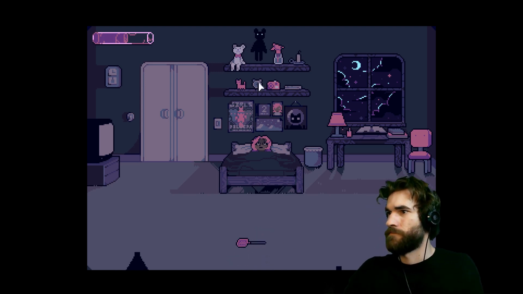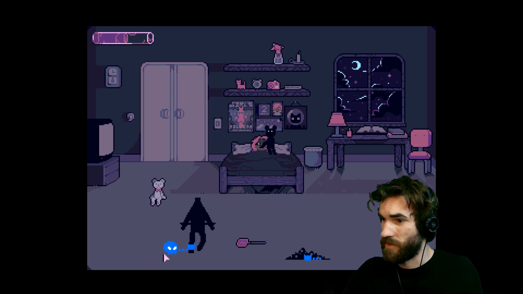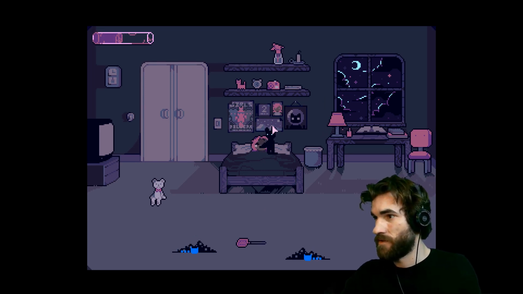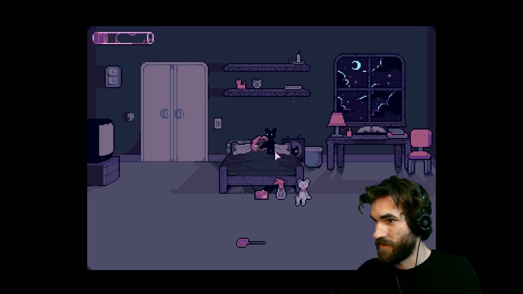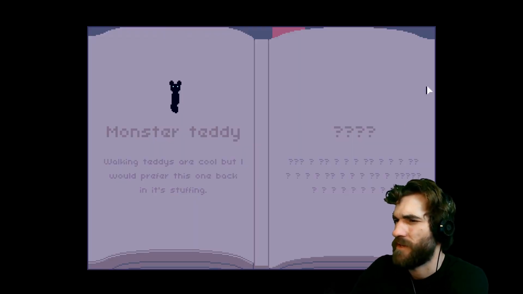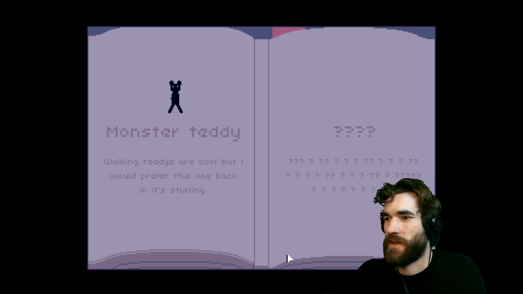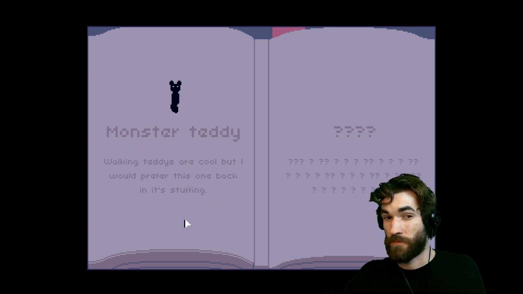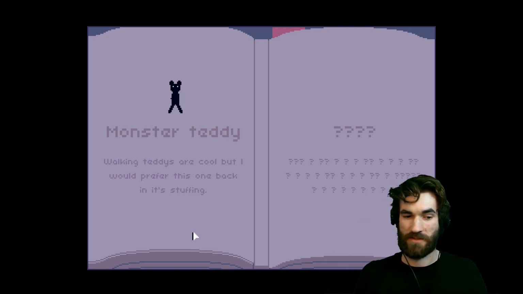Okay. What do you want? Hey, bear. Come on now. Walking teddies are cool, but I would prefer this one back in its stuffing. Just because I'm that guy, it's with no apostrophe there, because it's the possessive form of it. You think of his and hers. It's with the apostrophe is the contraction of it is.